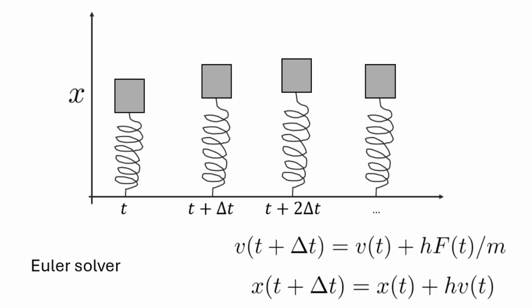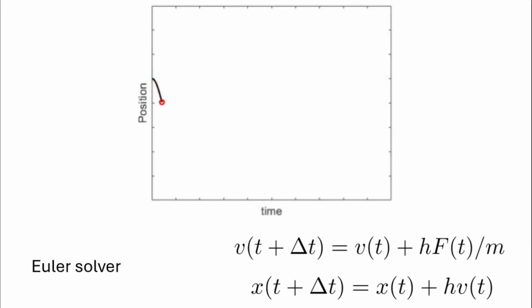With this technique, one calculates the next time steps with respect to the current time step for both the velocity v and the position x. The force can be seen to appear in the equation for the velocity, and the velocity appears in the equation for the position. Here, the letter h represents a very small number. When the computer solves the equation of motion using this technique, indeed, an oscillation can be seen.